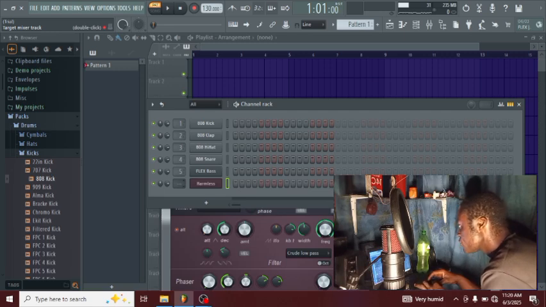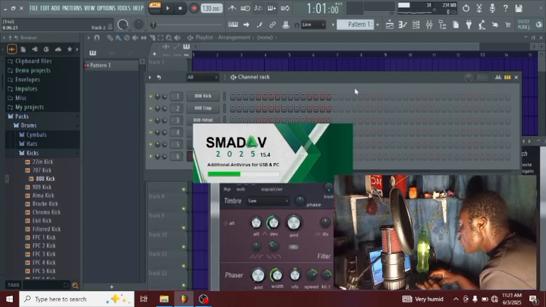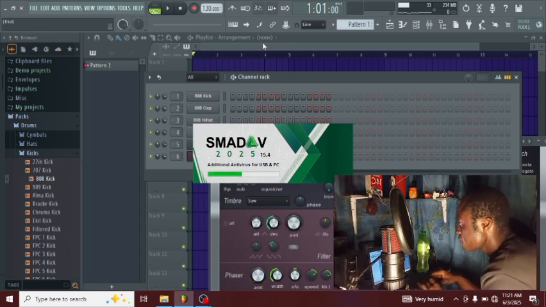After doing so, this is my plugin. This is my channel rack here. When creating a beat, always put your pattern mode to here. Always put your mode to pattern. Don't switch it to song mode. When you switch it to song mode, that means you are about to play the beat you have already arranged on your playlist here. So now we put it to pattern because we are working here. This is our mixer where we program and mix our beats. So this is our channel rack here, and this is our Harmless plugin.